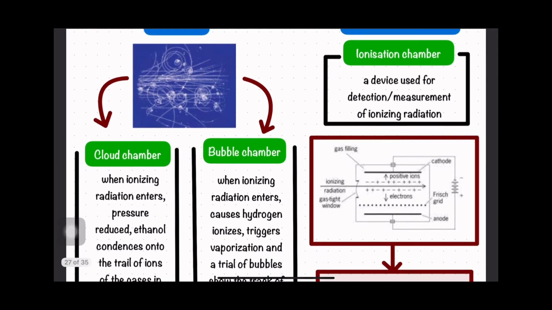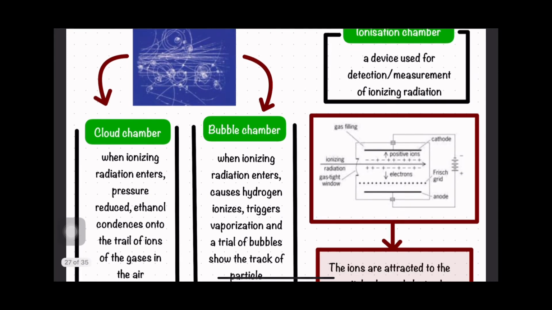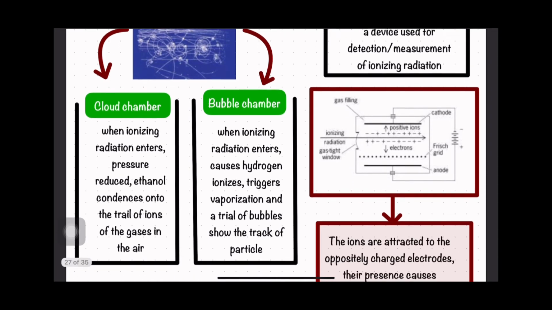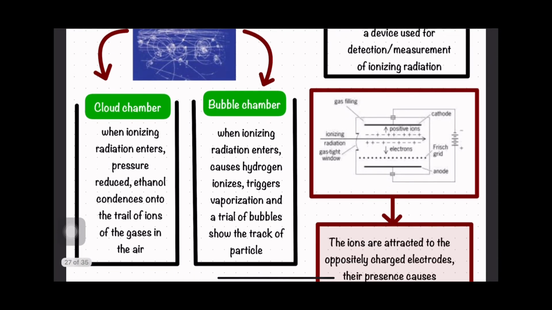So deflection ni more kepada dua benda lah, selalunya orang guna cloud chamber ataupun bubble chamber. So dia akan memberi pattern macam ni. Ada yang bentuk lurus, ada yang bulat, ada yang spiral. So setiap garisan ni dia ada maksud-maksud yang diorang kena baca lah. Ada maksud-maksud partikel dia, sama ada dia alpha particle ke. Okay, so in a cloud chamber, dia condense into the trail of ions of the gases in the air. Maksudnya dia keluar macam kepuk asap. So tengoklah bentuk dia apa.